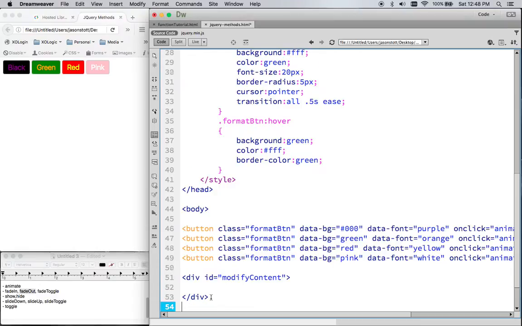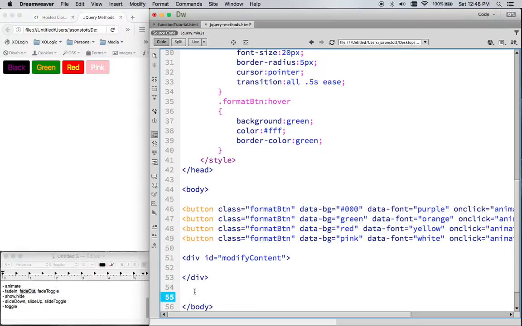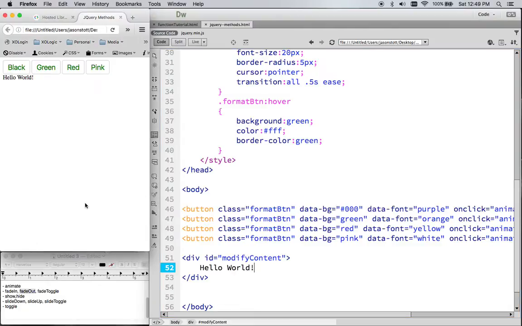Now all a div is essentially a box that you can create in HTML, and you can give it any sort of format. A div, to be specific, represents division. Okay, and we're just going to type in hello world right in there.